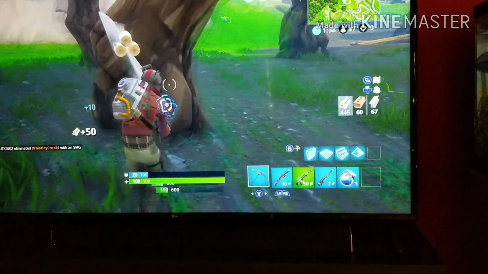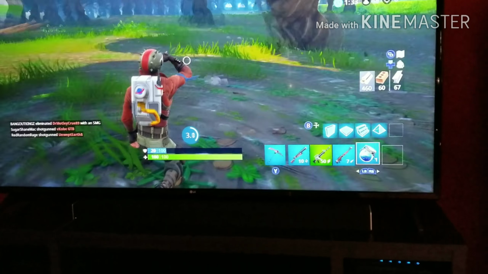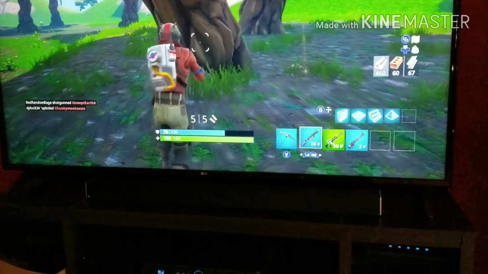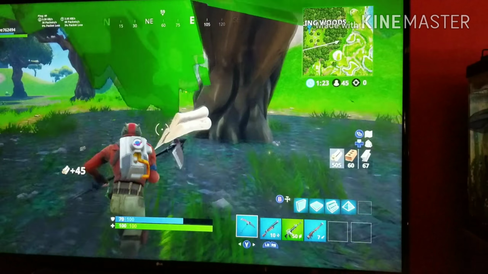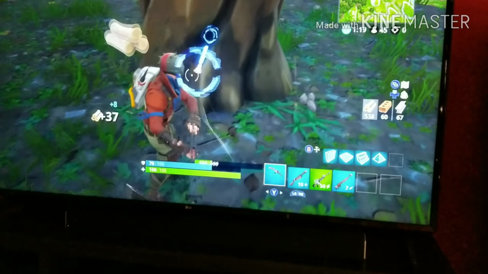I found some mushrooms on the way. Yep. 20. I'll do this. And then I'm gonna start building. I'm gonna hit two more trees and I'm gonna start building. Got 70 shield. 100 health. Good. Okay, Dwayne, but. So here. I don't have no headphones, so it's hard to hear.